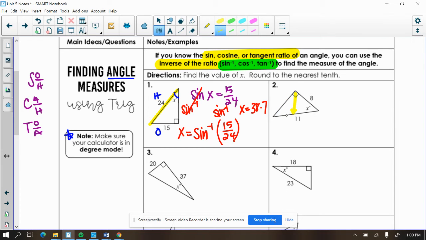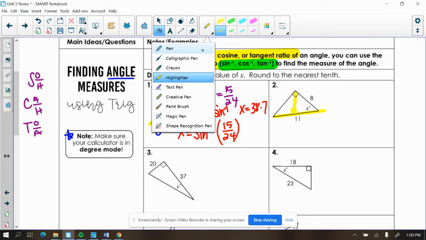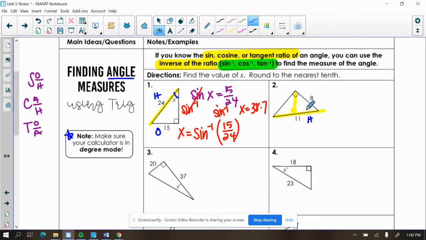All right, so first thing, finding our hypotenuse. Across from the right angle, our hypotenuse is 11. And we're looking at angle X. So we actually don't have the opposite side, we have the adjacent side. So which trig ratio are we going to use? Sine, cosine, or tangent? We're going to use cosine. So we say cosine of X equals 8 over 11. Remember, now we have to take the inverse of both sides to find our answer. So X will be the inverse cosine of 8 over 11.